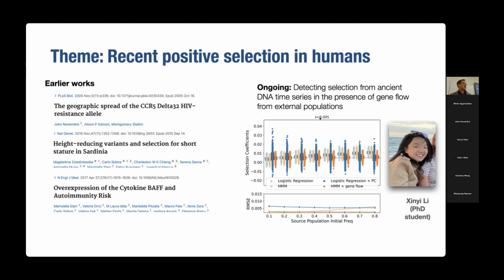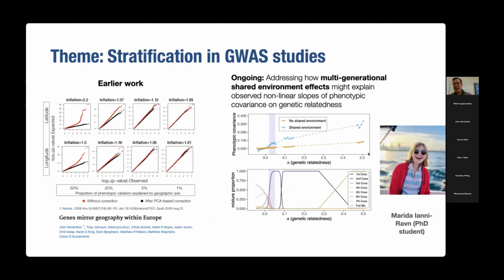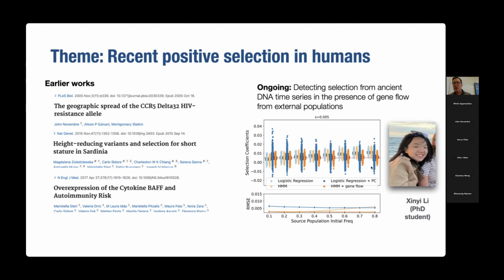The challenge there is that there's a lot of migration in the history of human populations, and you worry that perhaps what looks like the increase in frequency of an allele due to selection could actually be another population moving in. And so Shinyi's developed a method that, if I focus right here, in the case where you'd have the strongest biases from a source population with a high initial allele frequency that's different than what you started with, her method is the one in orange here that's giving close to recovering the true values, whereas other methods are either biased or have large standard errors. So that's a space that we're working in.